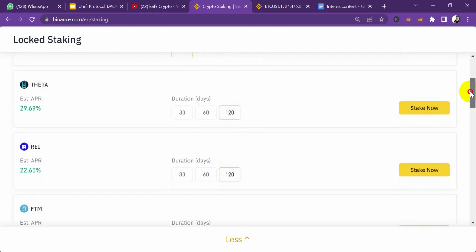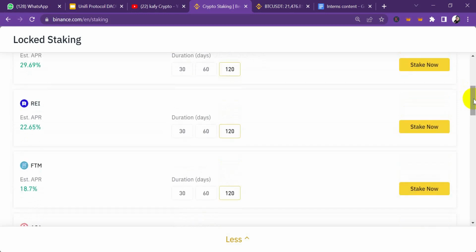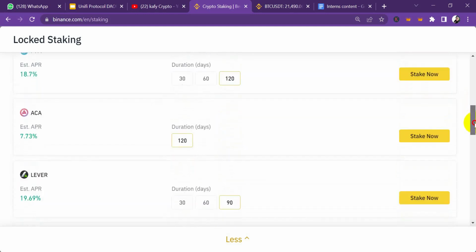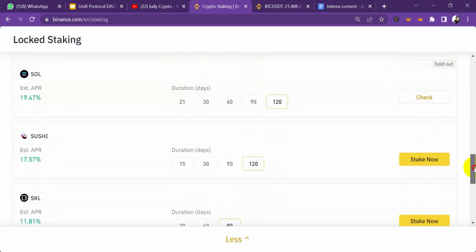You can choose to go with the coins that you have, or you can choose to invest in the ones that have high APR and go for it. But let's say you don't have money to buy any other coin, you can come to the staking section to see if your token can actually be staked for profit. Let's take for instance that you have FTN. I think I have a video that I've done on how to do this.